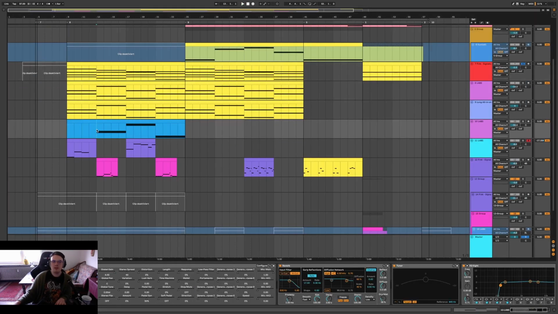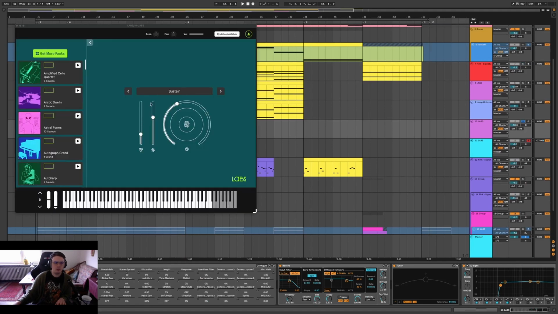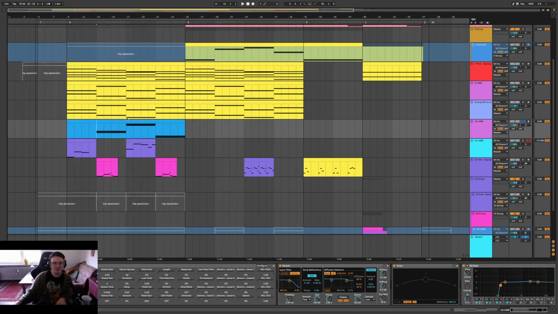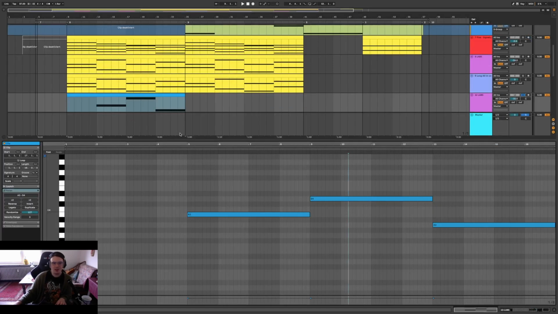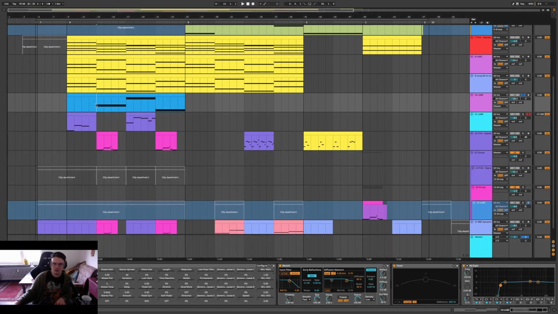Then I also have another string layer. It's a scary string, whatever this is. It plays some complementing notes, almost like the bass notes, right? Because this is the B chord, and this is the C chord, so it's like the ninth. This sounds nice most of the time. And then again the main note, so it's just a layer.